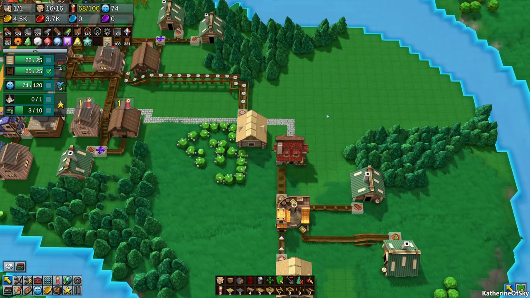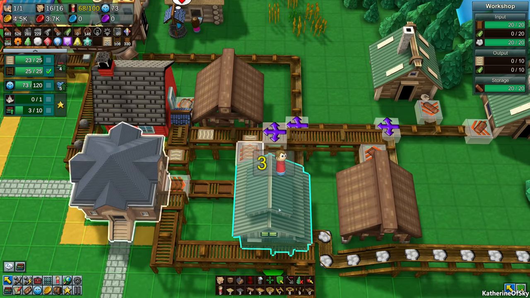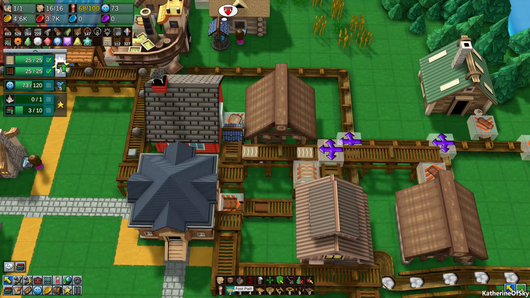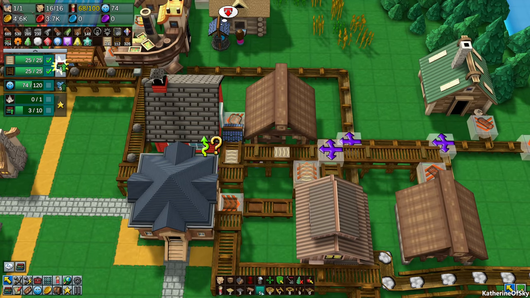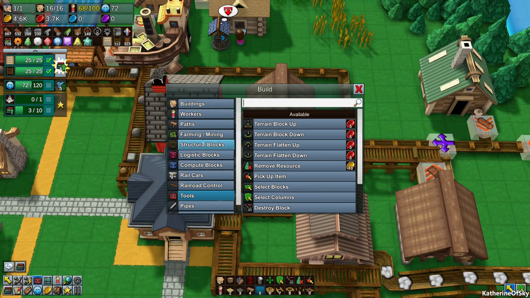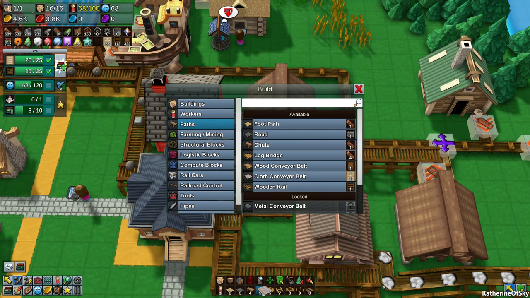Okay, so we have a lot of stuff going on. We've got our cloth conveyor belts happening. This is kind of great. And what we can do is upgrade some of the conveyor belts. Now let's see if we can actually do that easily or not. I'm going to take the wood conveyor belts off of here, off the main menu, and add the cloth ones instead. So let's see if we want to look at paths. I like that path kind of thing. That makes sense. So we'll add this here.